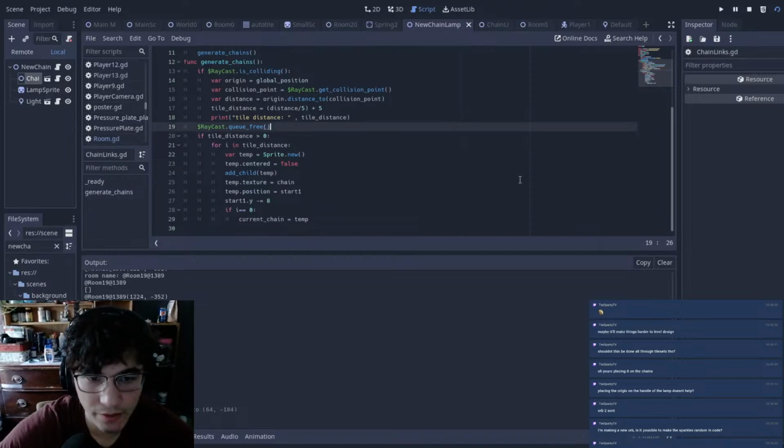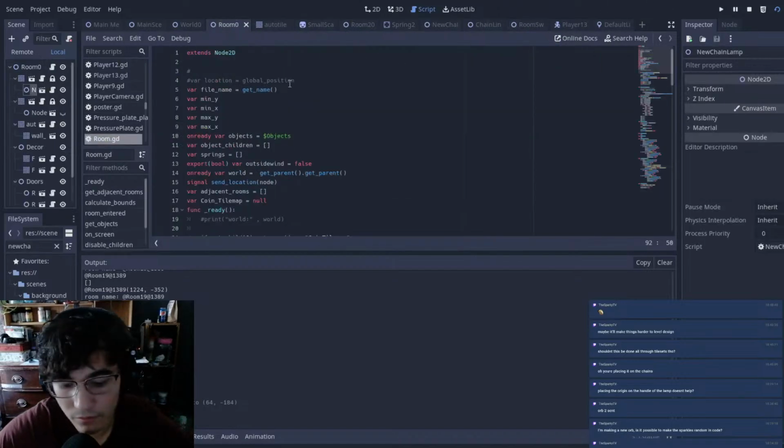Oh, we do have the tile distance already printing. So let's go into this room.